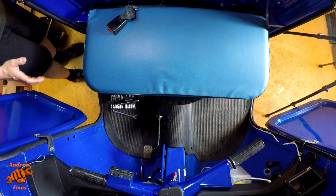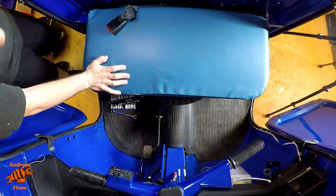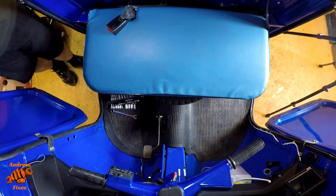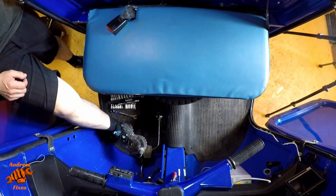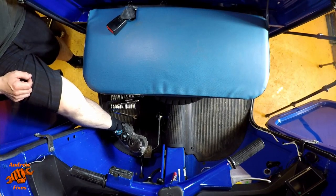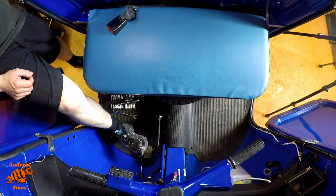When you've finished with your brake fluid change, then it's always a good idea to do a road test. I'm not doing that on this today because it doesn't have an MOT, so it's not legal to drive on the road. And you can give the pedal a quick feel just to see if it feels as good or better than it did when you started. Hopefully it does. If it goes all the way to the ground, then you might have a bit more bleeding or some air stuck in the system somewhere that you need to get rid of.